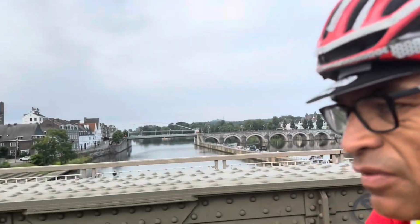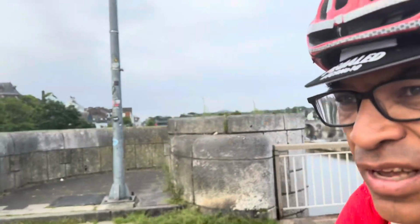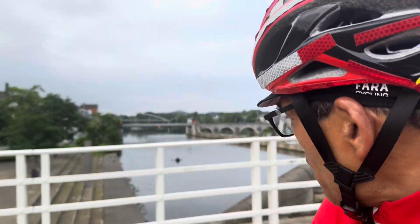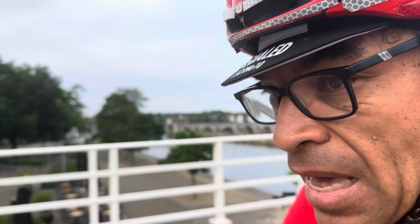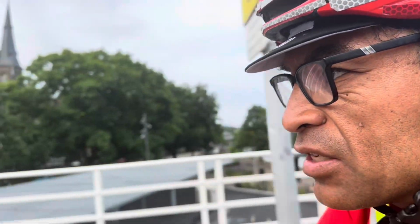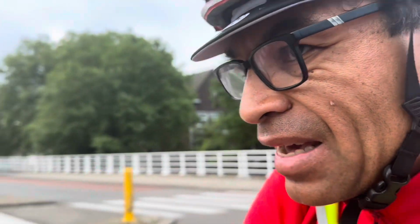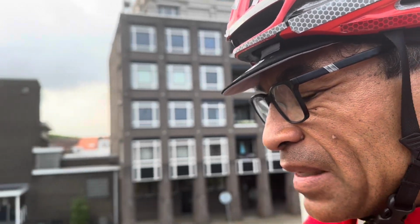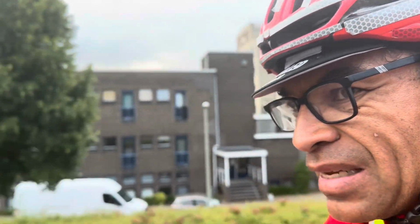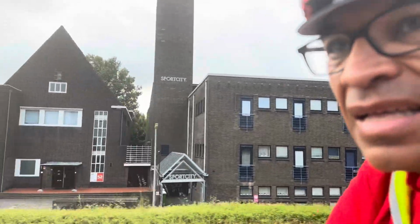I think that's one of the old historical bridges in the background. I can't remember the name, but I know that one of all the arches there is a very historical bridge. Oh, okay. If you know what it is called, just please put it in the comments. Yeah, I meant to remember that name, but it's just slipped my mind. It's been a long night.